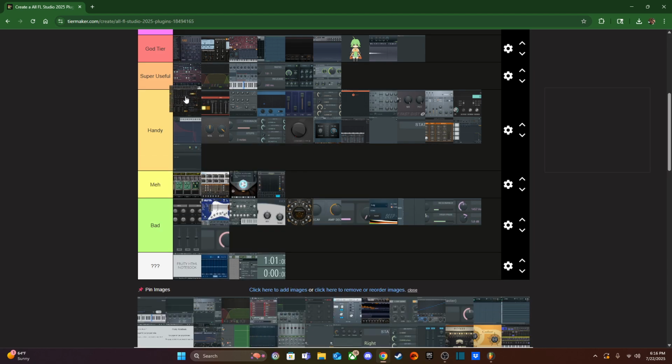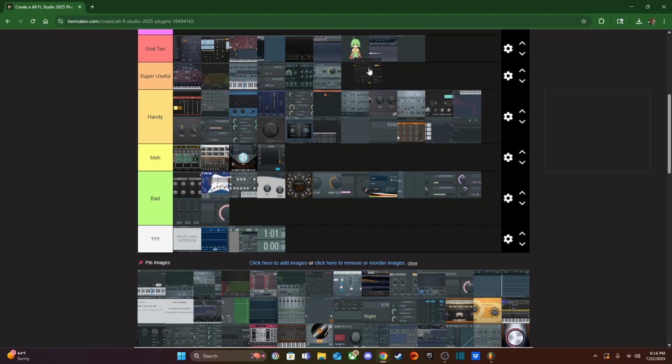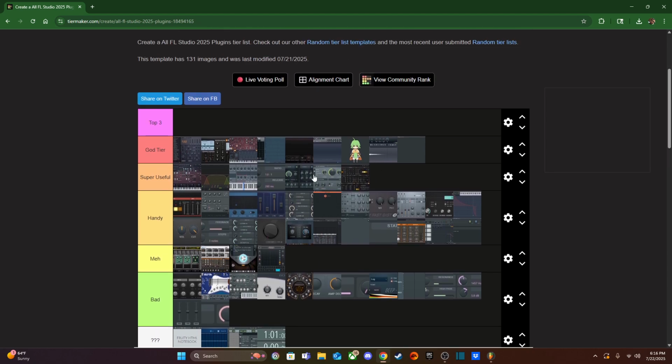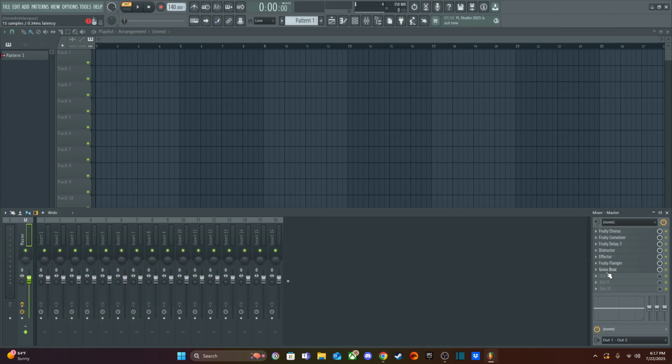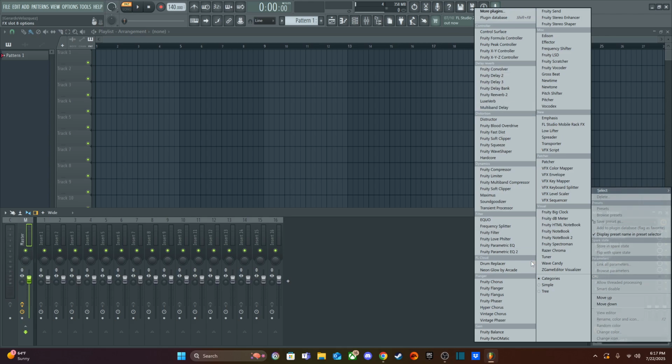So I'm just gonna put this one in the super useful tier, and then the other one's gonna go in handy, just because if I want to use normal Kepler, maybe I want to use it for a quick preset. And I might use EXO if I want to really utilize all the knobs and stuff to its fullest potential.